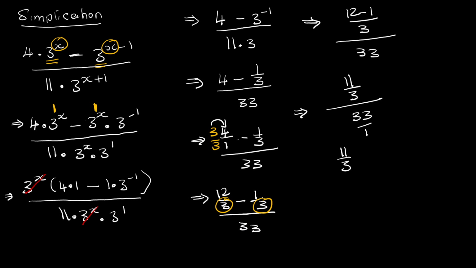11 over 3. I'm going to change the division to multiplication. What happens if we change the division to multiplication? We multiply by the reciprocal. So the 33 over 1 becomes 1 over 33. So the top part is 11 times 1. When you multiply across, this is 11 divided by 33 times 3, it's 99. And we know that 11 goes into 11 one time, and it goes into 99 9 times. And that's it. This is your answer.